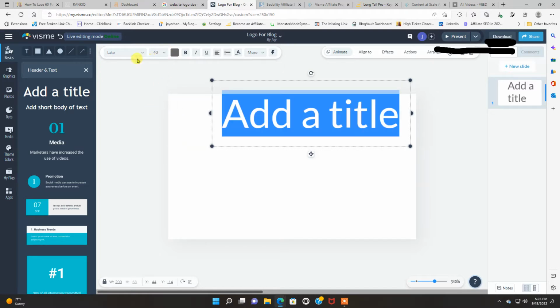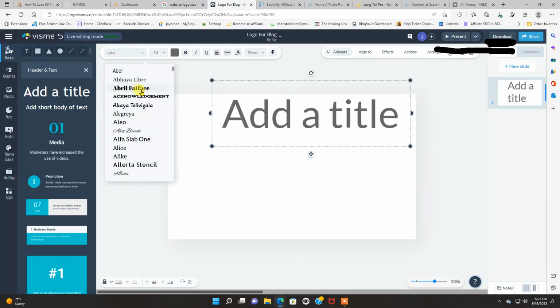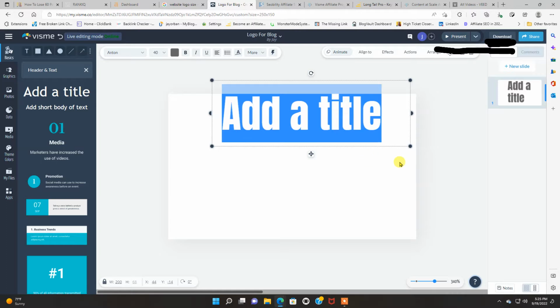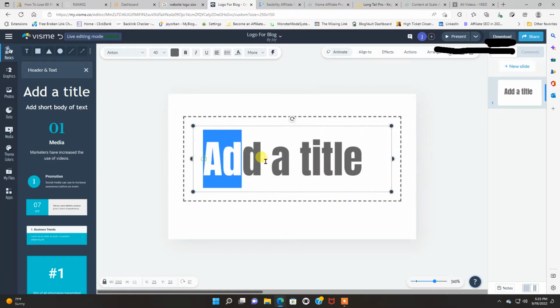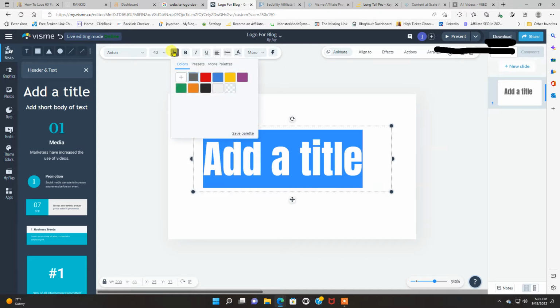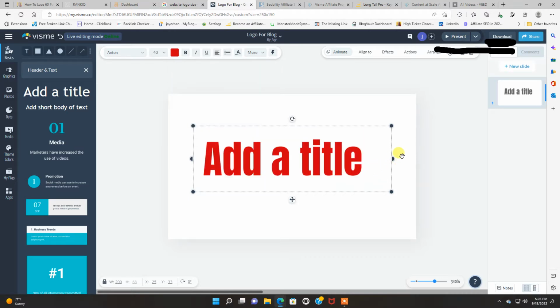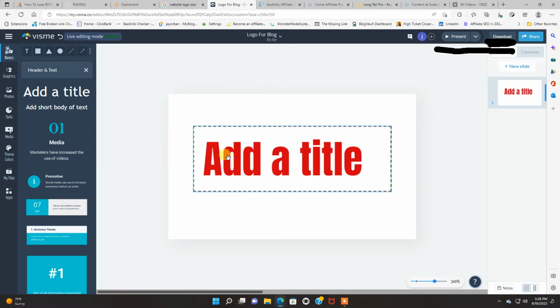As you can see right here, all you do is go up here. This changes the font face here. I usually use Anton, but there's a million of them to pick from. I just like the way it looks. That's my preference. You can change colors here. So depending on whatever you want your logo to look like, the color in the background, I'm just going to use red because it stands out. I usually use red or black or orange. I'm going to go with red for this presentation. That stands out pretty good.